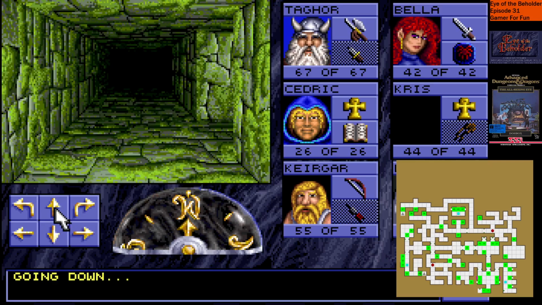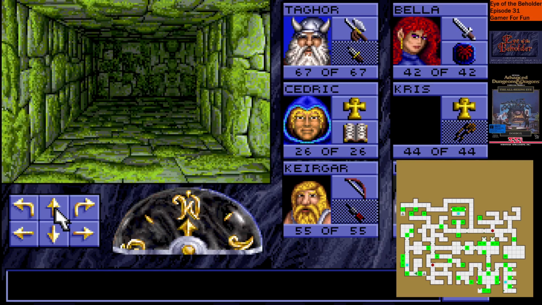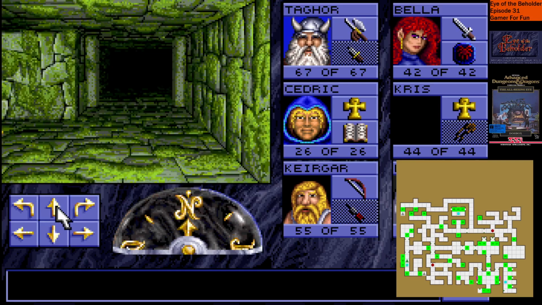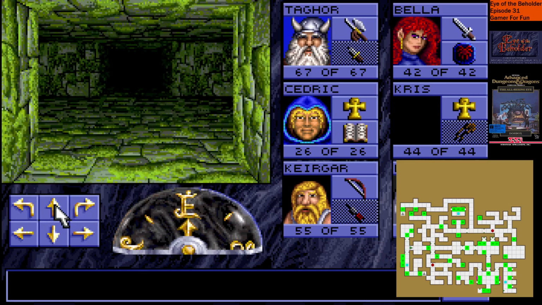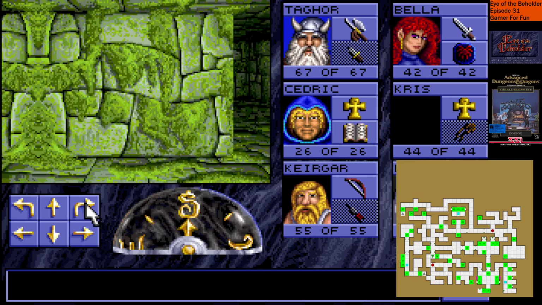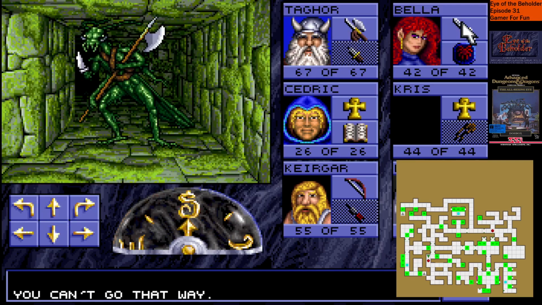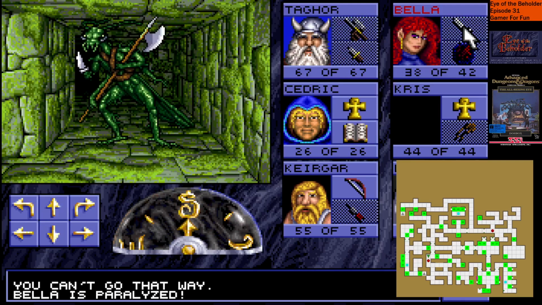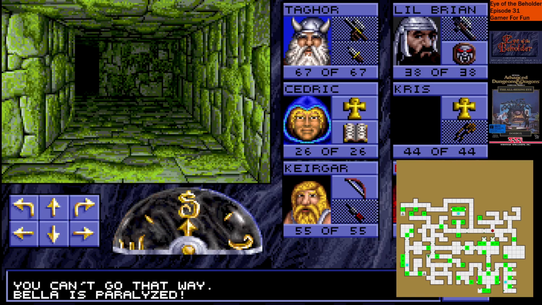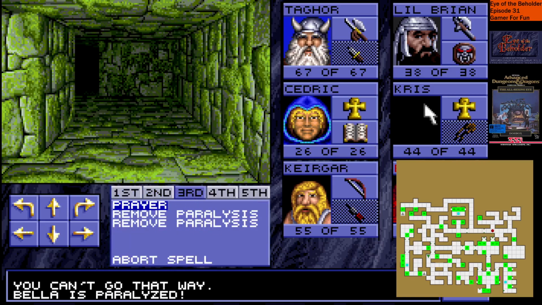The Mantis Hive. We've been here, haven't we? I mean, obviously, we've been here, but we have been here. I feel like there's a dude here, isn't there? Yes. Let's see if I'm any better. And I am clearly not any better. Okay, so paralyzed. Do I have remove paralysis? Yes and yes. Okay, so we are okay.